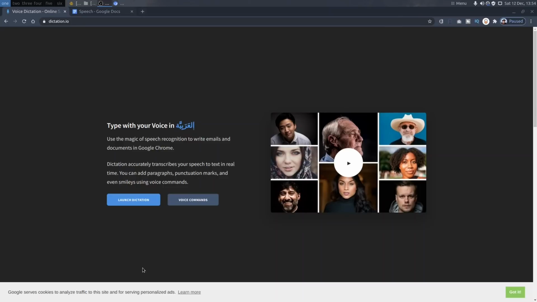But if you just want something quick, I thought I'd just share with you a couple of resources that I've tended to use in the past, both of which leverage the Google API. So if you're not a fan of Google, this isn't going to be for you. But if you want something that just works, and it works for me certainly, I think they're pretty good. They're not Linux specific, and one of them is a website called Dictation.io, and you can see that now on your screen.